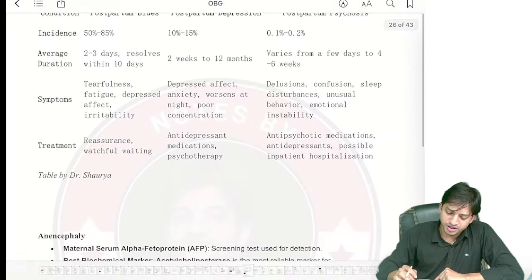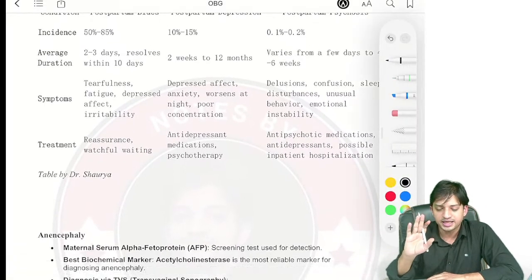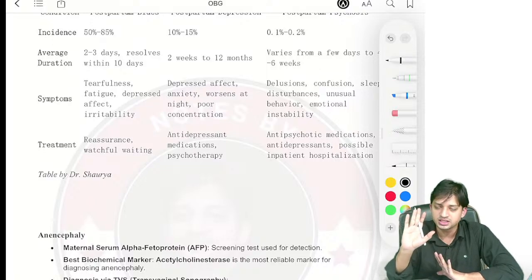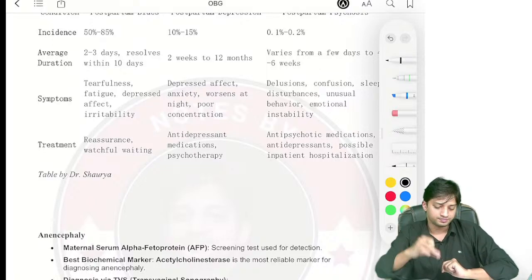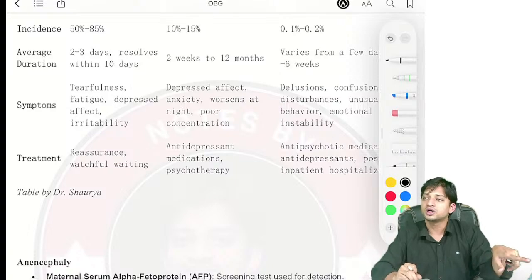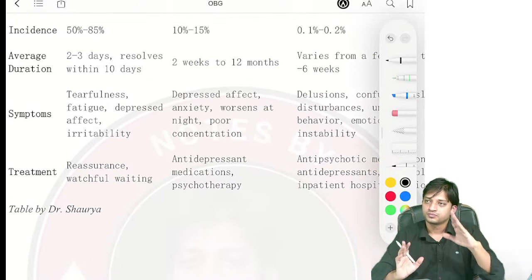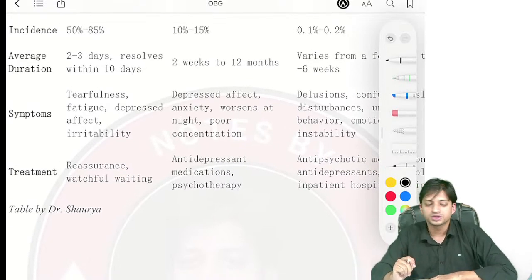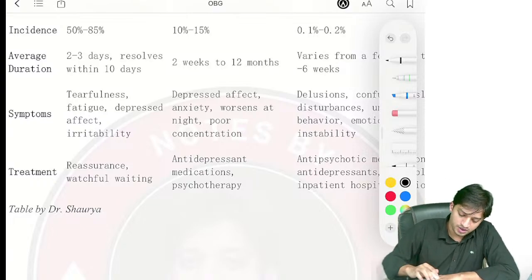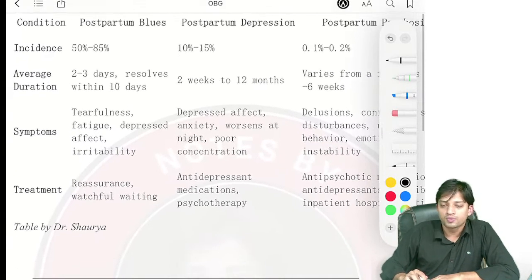So this treatment, you do not need to discuss the entire table. Very easily, the question we have discussed. Treatment, if they ask you for depression, the resolution is not very clear. Video resolution, maybe a shared network issue is there. So now, treatment, what will you do for postpartum blues?